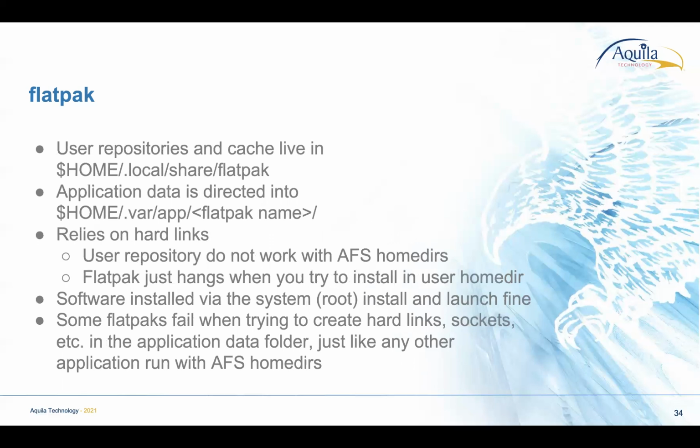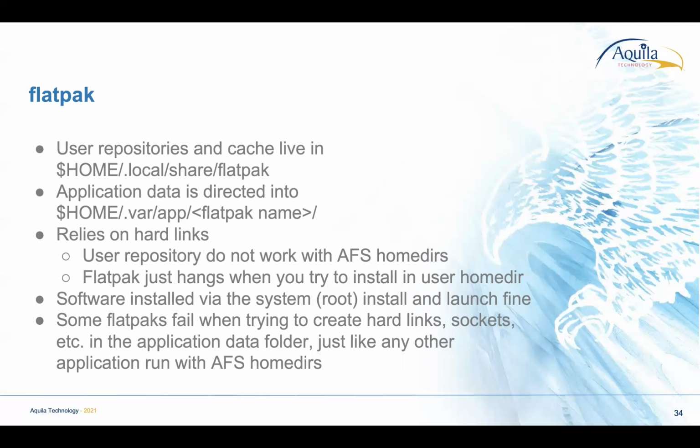You can use Flatpak with user repositories instead of just the operating system repositories, and it stores that stuff in your home directory. Any application data is stored in .var/app in your home directory. Unfortunately, it uses hard links for a lot of the features that it runs to basically keep things from stepping on each other, and it just gets really confused in AFS. As far as I can tell, it just hangs whenever you're trying to install software into your home directory if it's AFS. However, if you install software as root into the root operating system and not into AFS, it launches just fine.